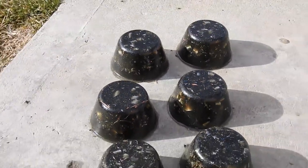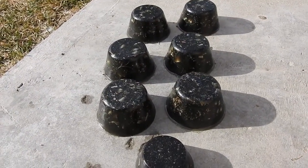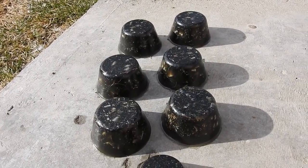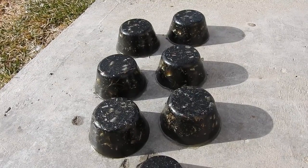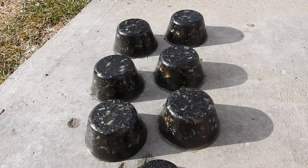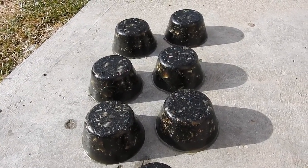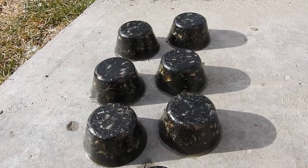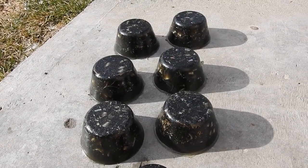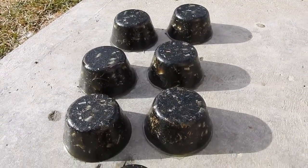So, y'all, there's the final product. Now, remember, I used a little over 4 cups of resin. And I did not mix these 50 resin, 50 black sand. It was less than that. But if you do the 50-50 mix, you'll probably need just a hair over 2 cups or so. It'll be super thick, a lot thicker than I did, but that's what I did with the ones I showed in my intro video, was 50-50. These ones weren't quite, but you got kind of the idea of what you need to do.